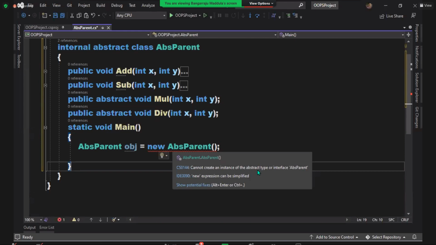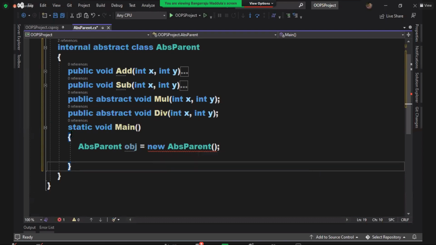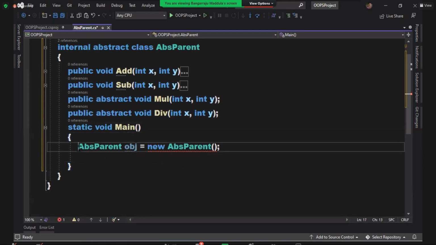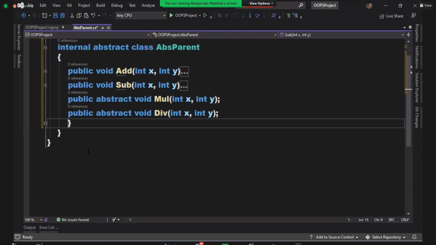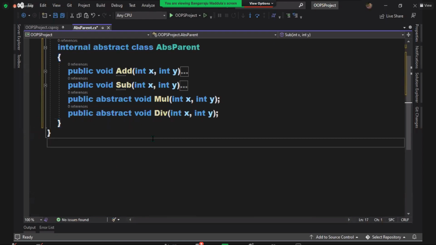So this is the same concept. That abstract class ABS is going to contain the members, but still it cannot consume. All these members can be consumed only by the children. So creating an instance of an abstract class is not possible. If instance creation is not possible, then what is the point of writing a main method here? Not required. So that is an abstract class. There are two abstract members in it, and two non-abstract members in it. Is that clear? Yes or not?